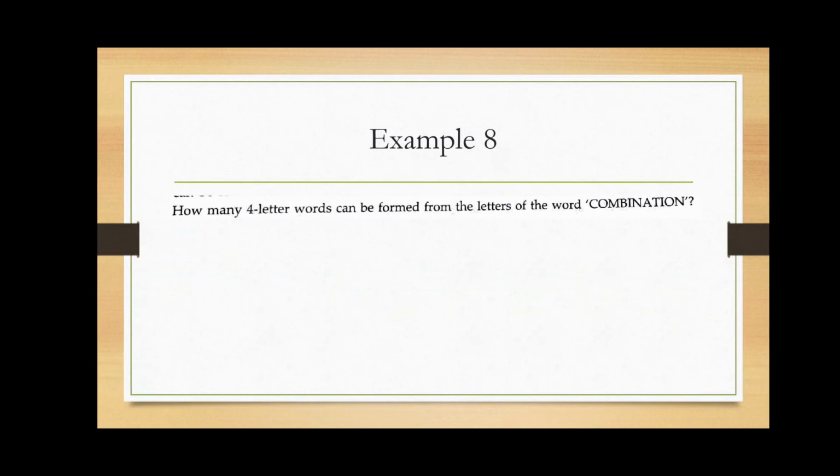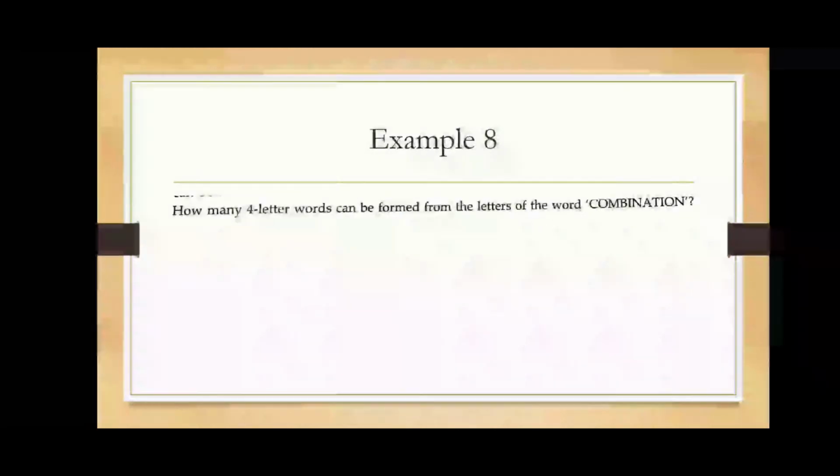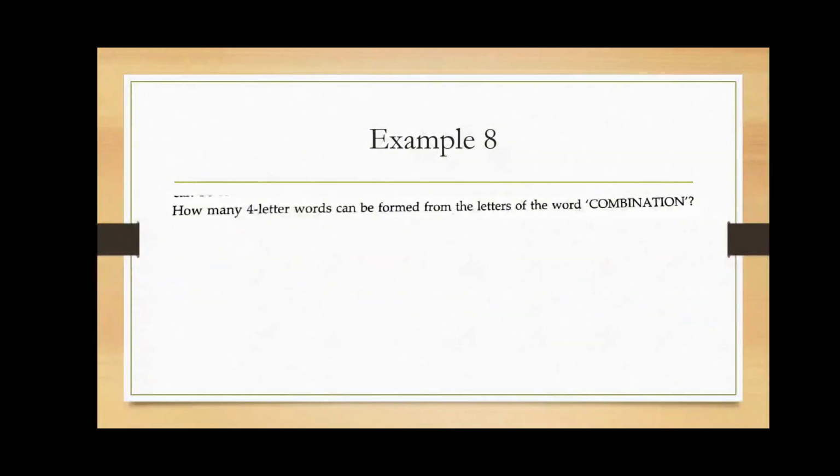Now, the last question. This question is exactly what I was talking about: it will give you the idea of how to work with combination if there are repetitions or objects which are alike. You can see the word combination itself has so many letters repeated. So you have exactly the situation which we took in our previous class, where we had like objects, similar kinds of objects. We are going to see how we can do it.